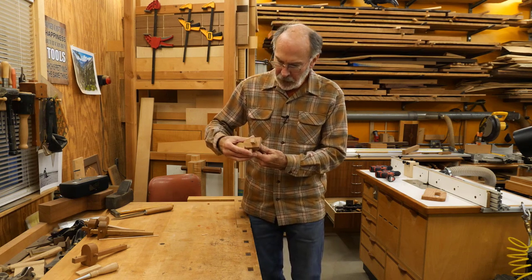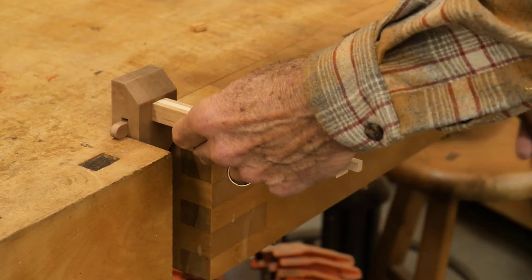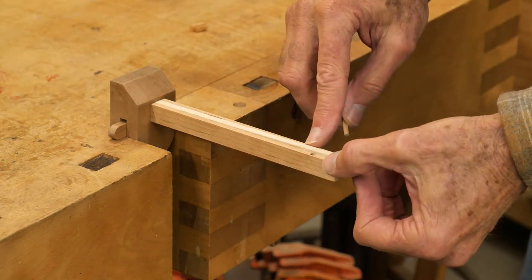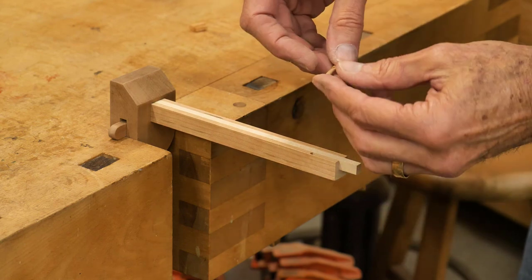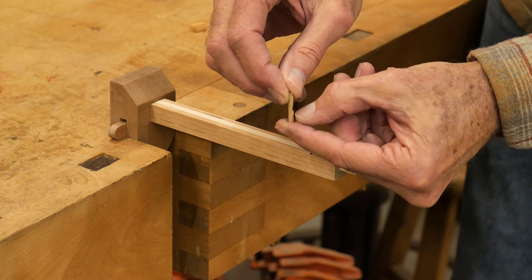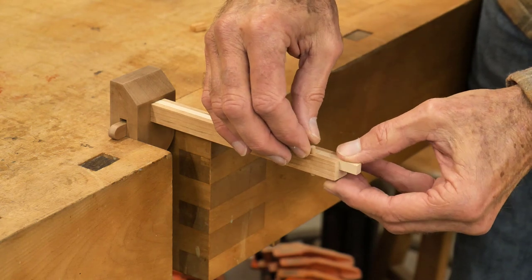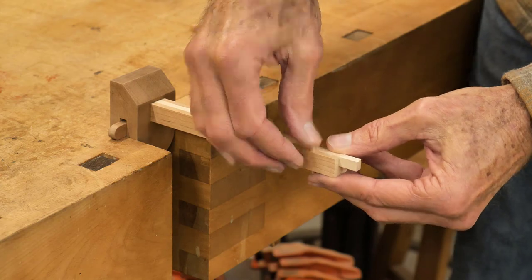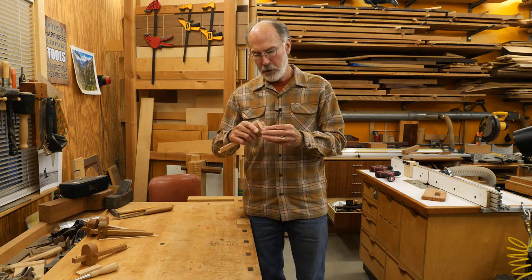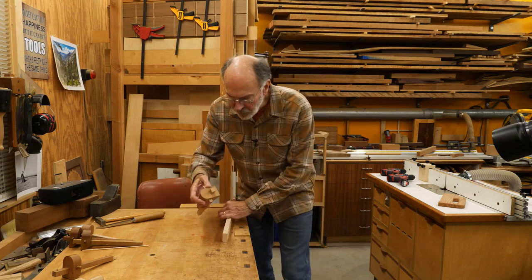So I've got the head all the way forward, and I'm going to put this in a vise. And what I'm going to do is bend that up so that I can slide this pin in. Of course, the little flat is facing down, so that should go like that. That looks good. So I think this is good to go. So let's try it out on this piece of wood here.